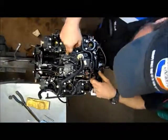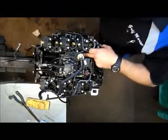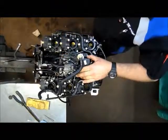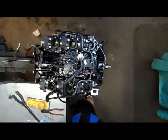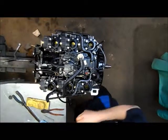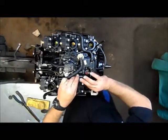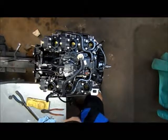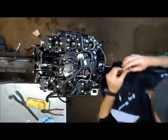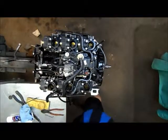You got four O-rings, they're not an O-ring, they're kind of like a grommet bushing that this thing rides on, to keep the vibration from causing a lot of problems with it. And then we got four screws with the larger fender washer on it. Here's our fourth one.